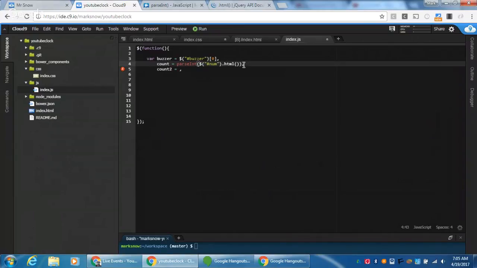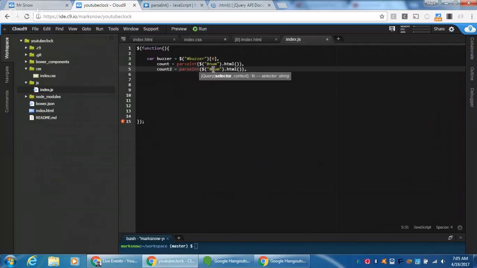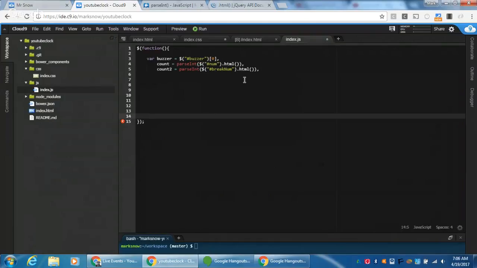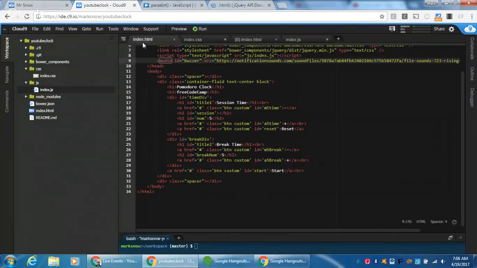And since I don't want to mess up syntax again, I'm going to cheat here by just copying this and pasting that. I want not count but count2, and I don't want num, I want break num. So I'm going to parse the int here from the jQuery selector break num and num.